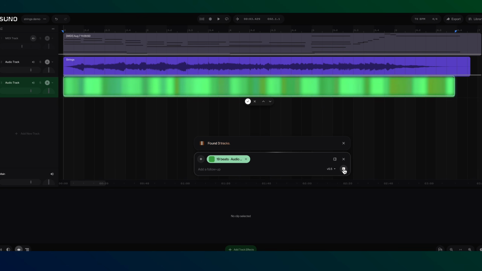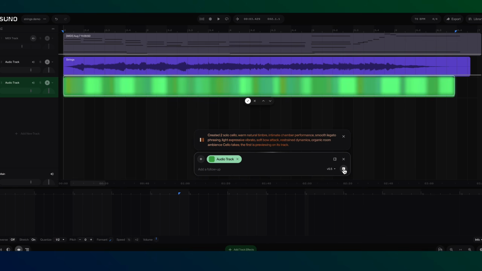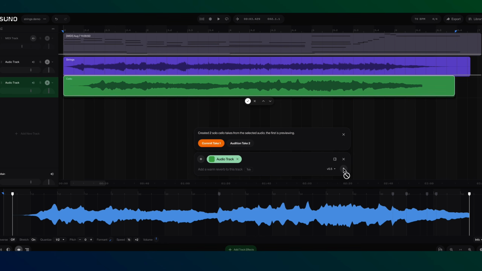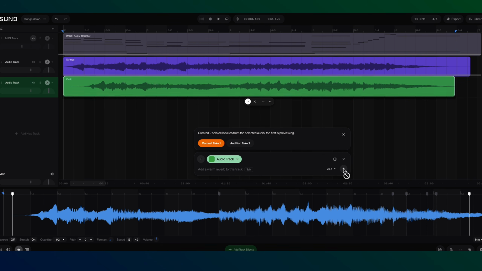And as usual, we'll get 2 variations of that part. It says created 2 solo cello takes from the selected audio. So let's solo that.